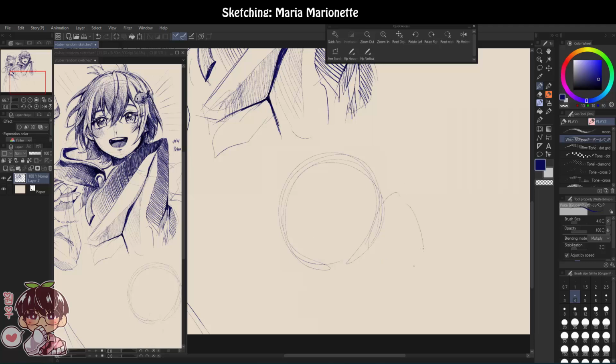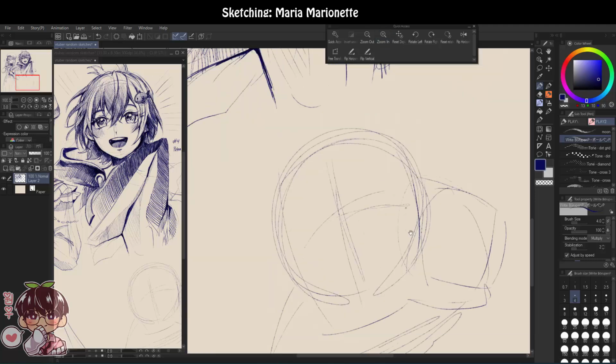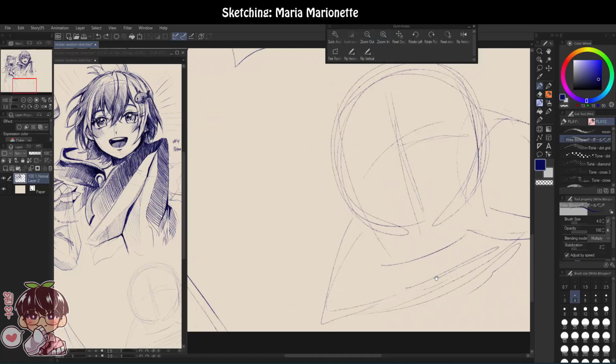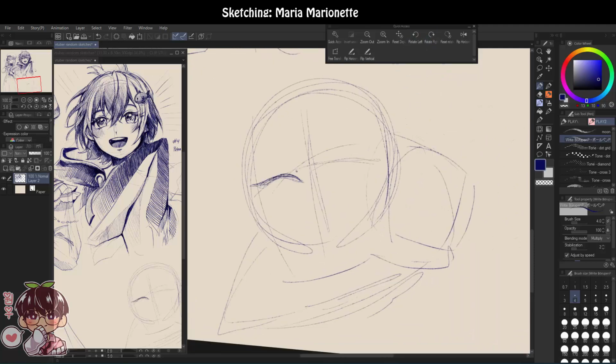We go this way though. Hand. Okay, let's see how this goes. We'll make her hair also sway this way so we can fill up more of the space. The way she smiles really reminds me of Rosemi. Their mouth shape and just the teeth and everything, the formation of the mouth looks very similar.